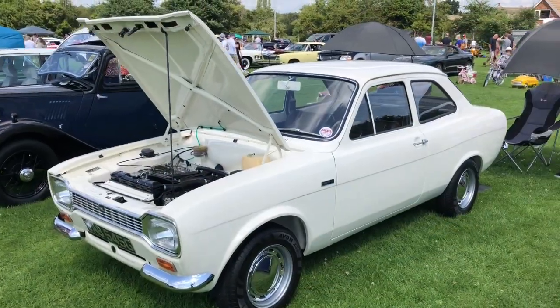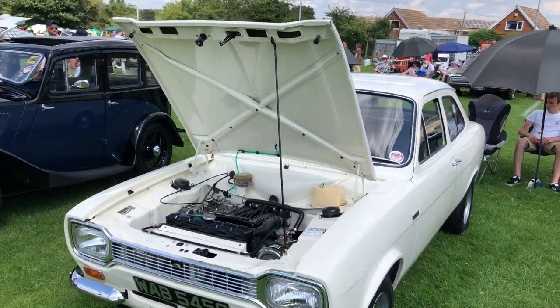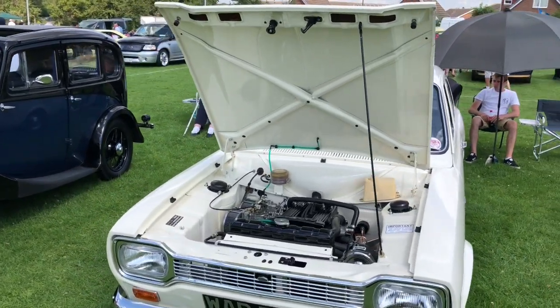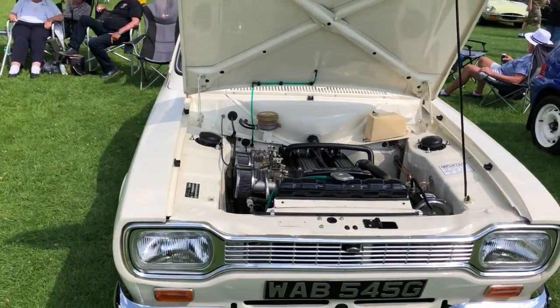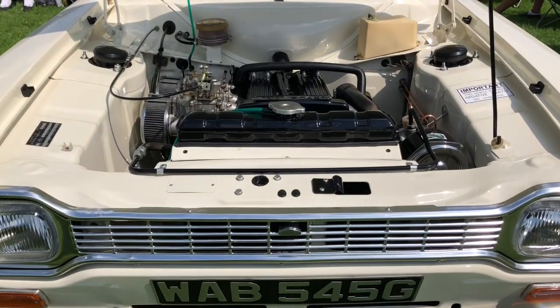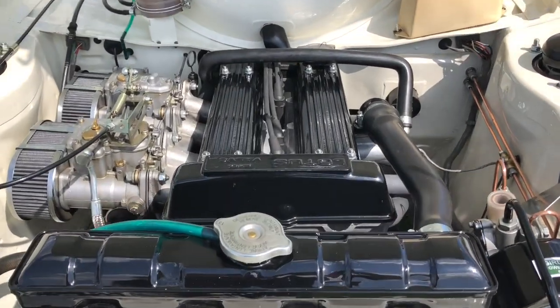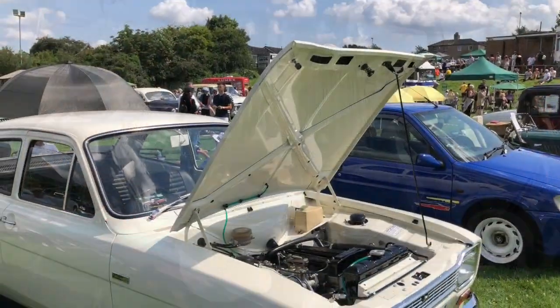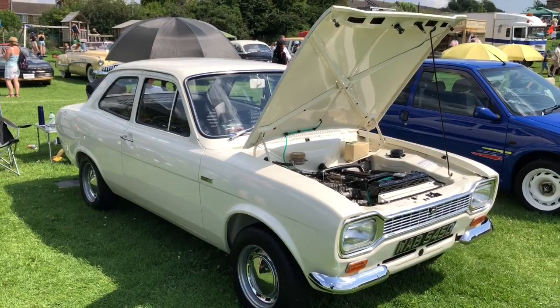It is a super rare and really unusual 110 brake horsepower Lotus powered Escort Twin Cam, which was developed by Ford's Boreham-based competitions department during 1967. It had a fantastic competition history, and its first win was in 1968 on the Circuit of Ireland Rally, driven by the famous Roger Clark. It became the car to beat, and is extremely rare these days to see one of these.